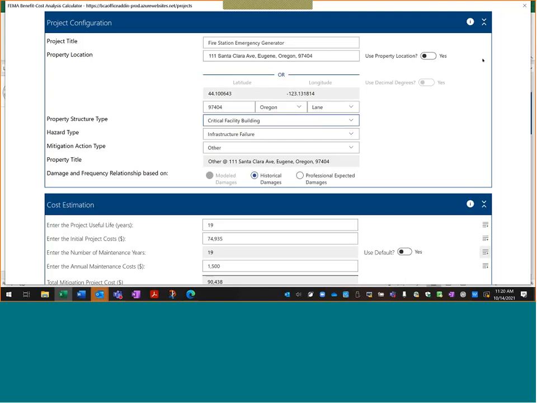Oh, no, here. I can't make any change on this page. I'll just warn you as you get into this. Any change I make here basically blanks out, it changes everything to 0 on page 2. So I need to be careful here that I don't get too crazy and blast out my BCA before I show it. So the hazard type.